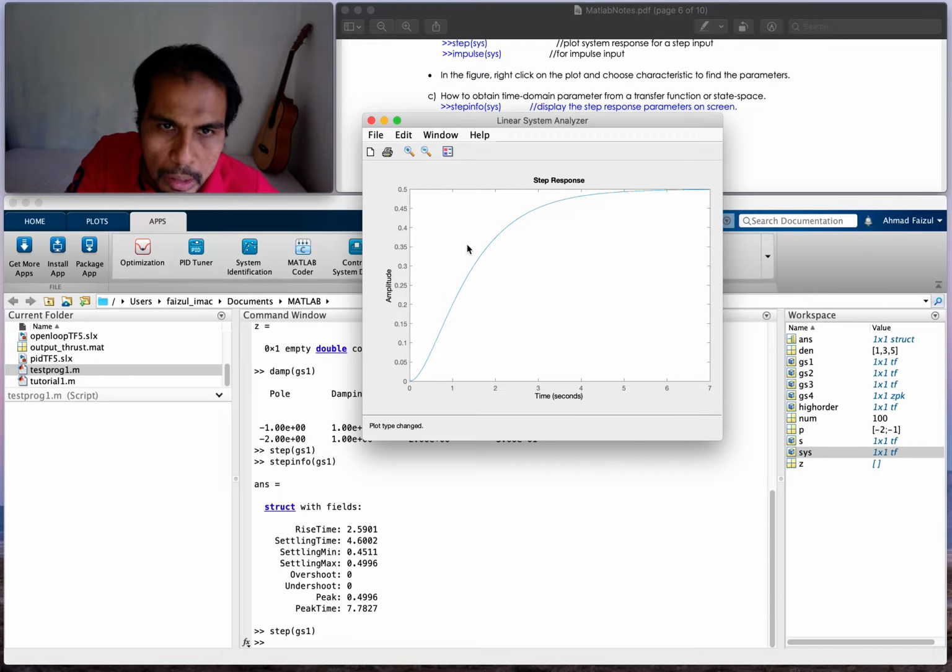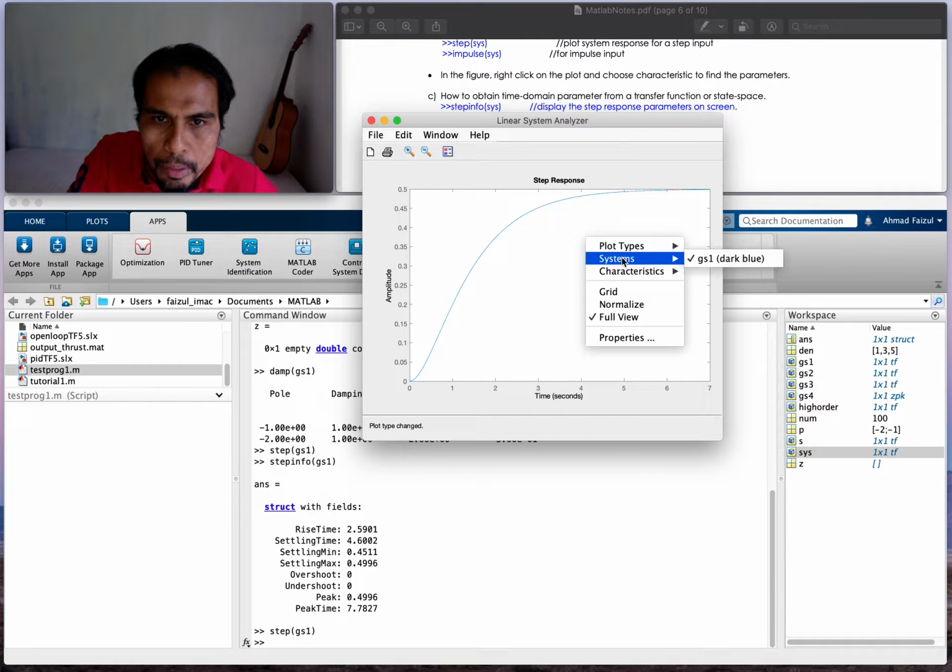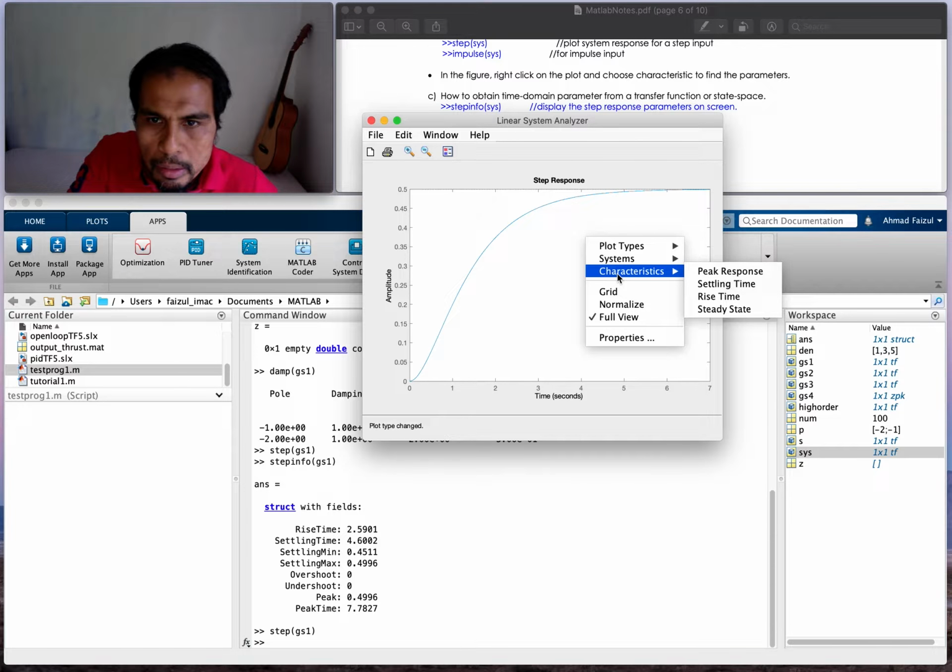How are we going to see these parameters on this graph? So click here, you can go to characteristics, right? You see that you click any of these, the settling time.